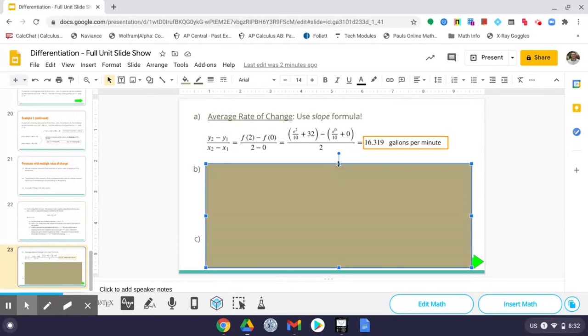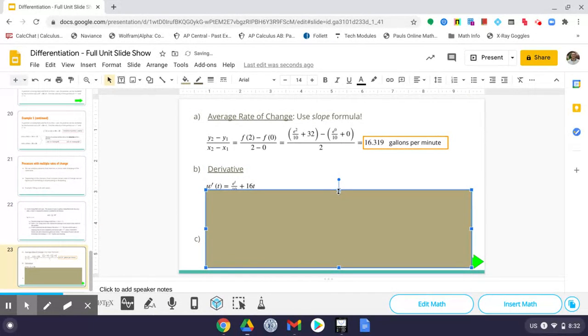If we take the derivative, here's what it looks like. W prime of t equals e to the t over 10. That part stays the same. The derivative of an exponential is itself: e to the x equals e to the x, so e to the t equals e to the t. If I divide that by 10, that stays as well. Plus 16t. For 8t squared, its derivative: bring down the 2, 8 times 2 is 16, subtract 1 from the exponent, 2 minus 1 is 1, so you get 16t. There we go. Now we have the derivative.